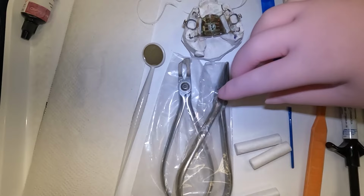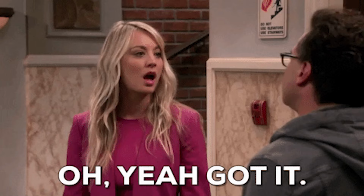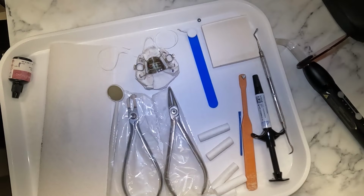We have a mirror and this little pad right here, we put some of our glue on the pad. And then we have our light to help make sure that the glue gets hard. All right, that is what we've got. So when you're ready, your expander has been made. We've already gone through the process.